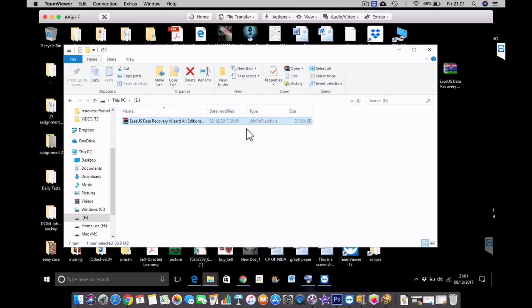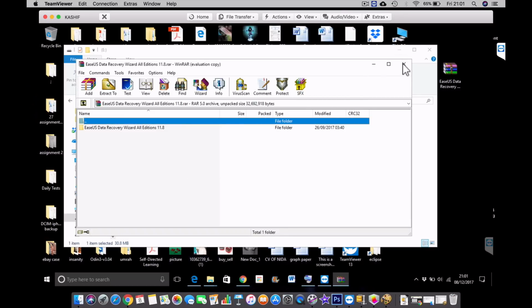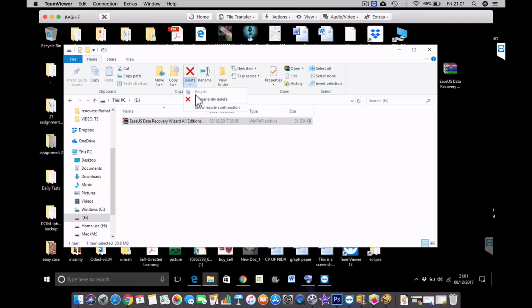When we've done that, okay, we'll be deleting this file. So if you click on it and delete, you can't send this to the recycle bin because this is an external drive. Any external hard drive or USB does not go to the recycle bin. If you're lucky, for example, if you're on your PC and your drive or partitions on your PC or your Mac, they go straight to your trash if you delete them, so you can get them back from there easily.